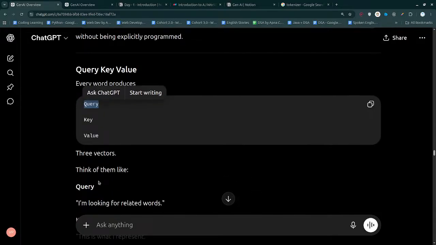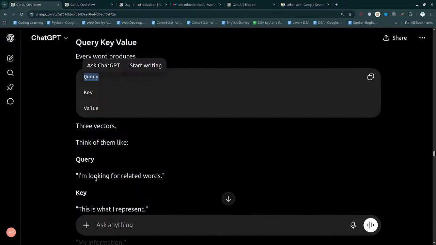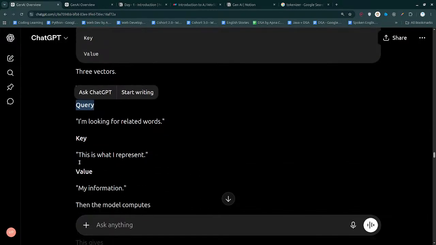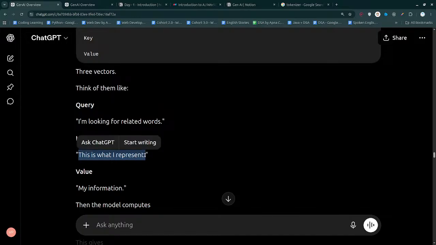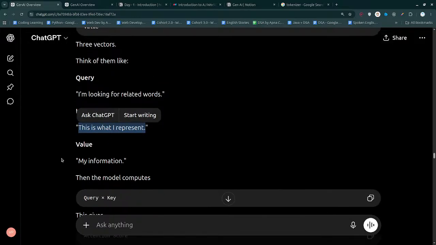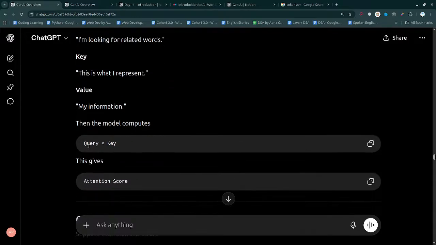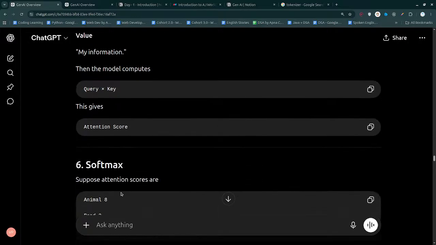Three vectors. Think of the query as: I'm looking for related words. Suppose we have "it"; the key is what I represent, and the value is my information. Then the model computes query multiplied by key. This gives the attention score.